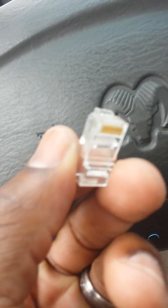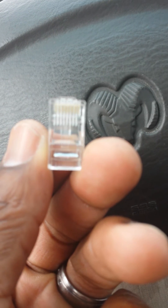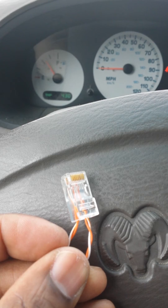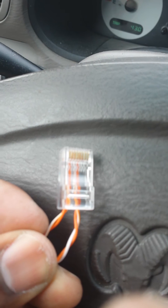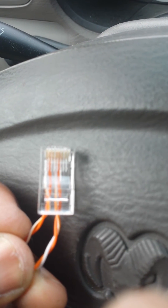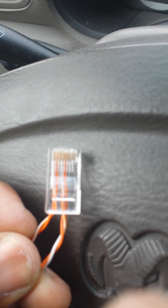The other way is to use this modular tip. You can see here I've created a modular tip — let me get a little focus there. See the 1, 2 — see the white, it goes white orange. And then we skip the 3 position and then you've got the 4, 5.